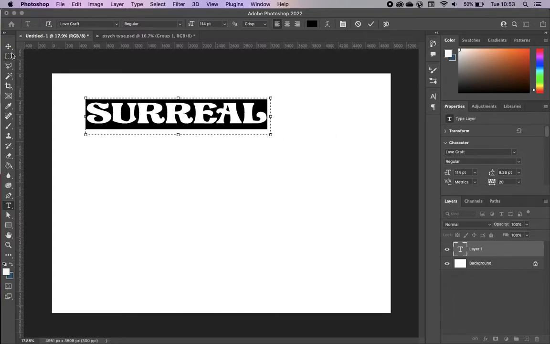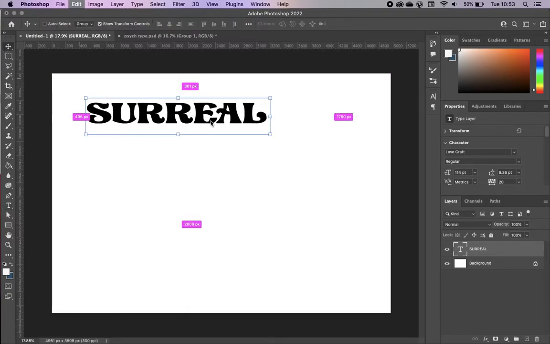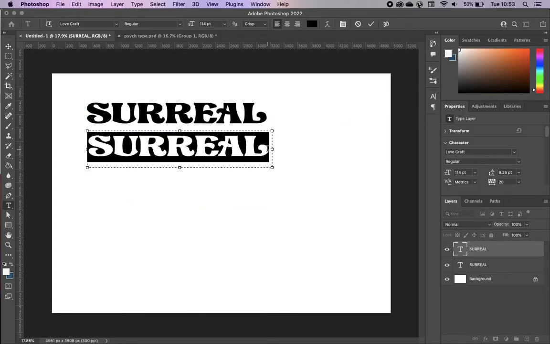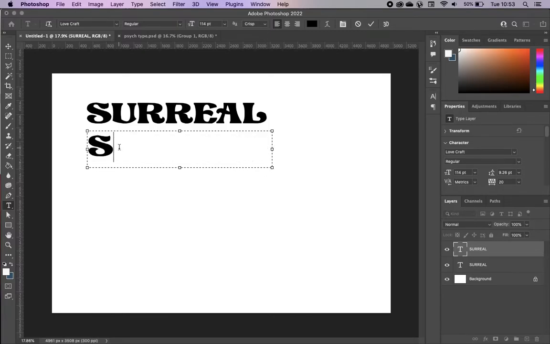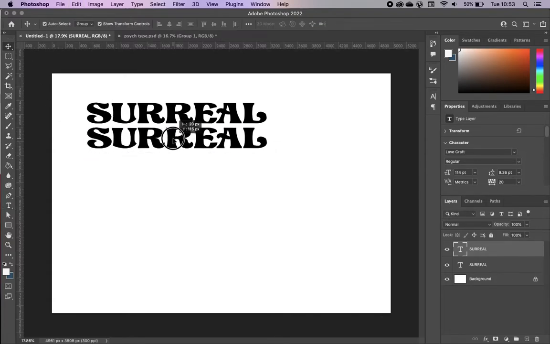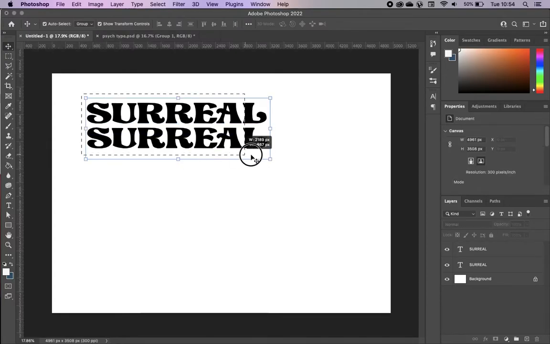If it was not all capitals, if I type it in lowercase, you can see the difference. So this font's in caps anyway. But if I was to type that in lowercase, we would get that gradation between the line, which is not what we want. So we're going to have two of those so that it gives us a nice big box. You could just choose a font and then stretch it like that to make it fill the space a bit better. But for what I want, two pieces.